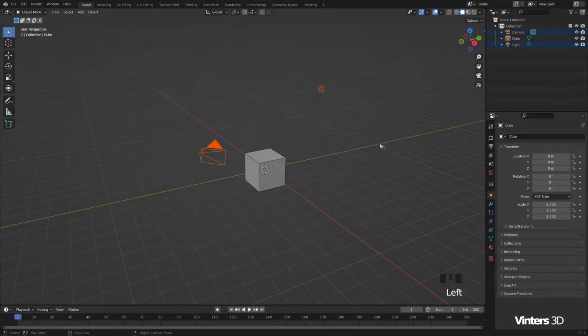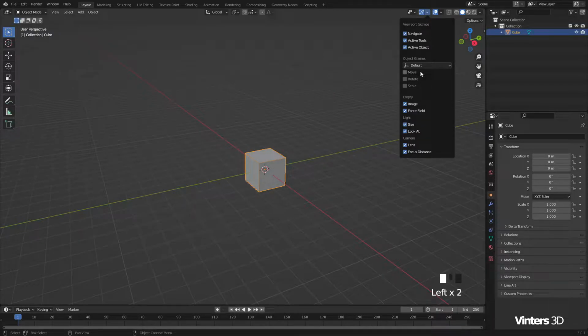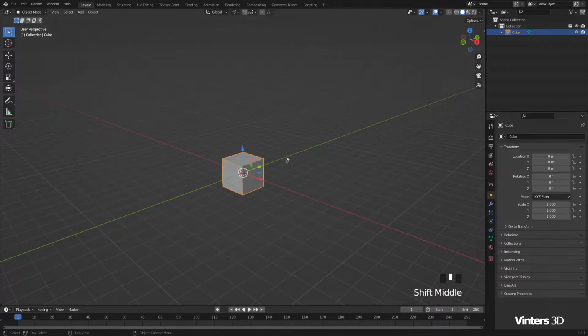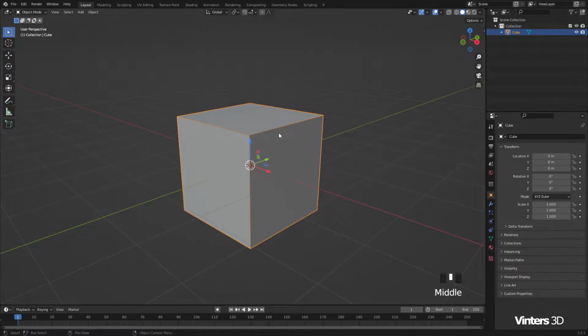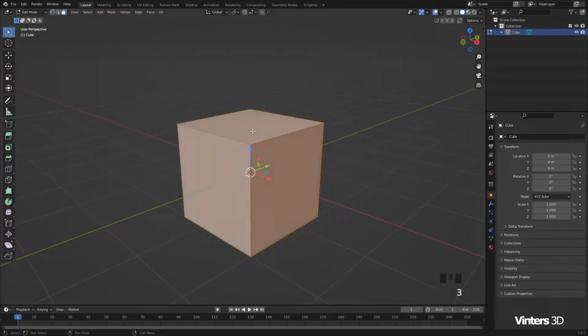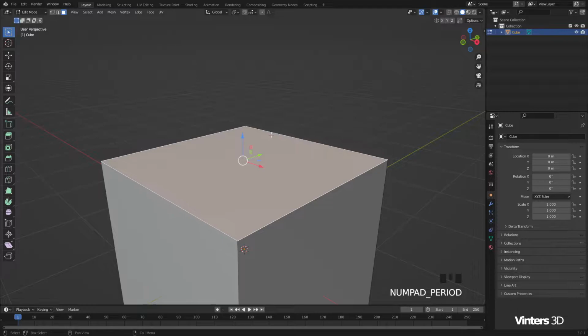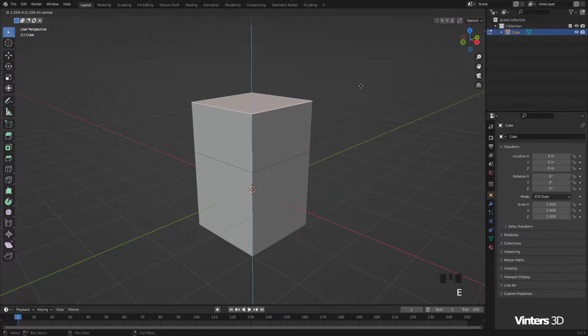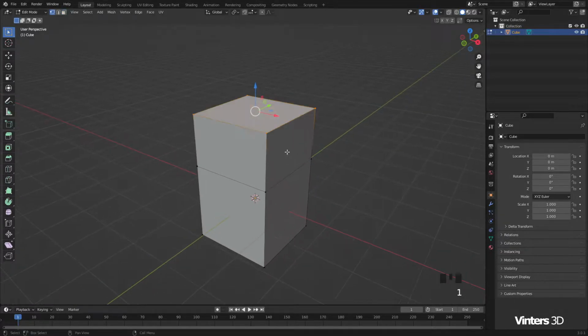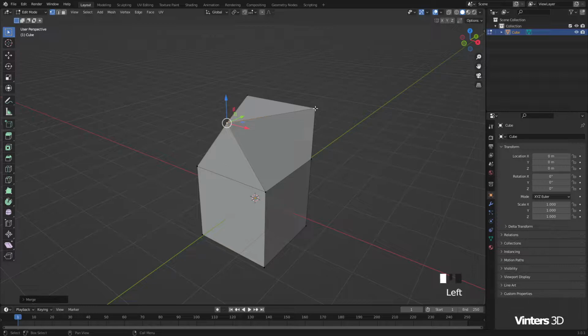Let's start with deleting the camera and the sunlight. I will enable the Move tool to make the modeling easier. Select the cube and go into Edit mode by pressing Tab. Select the top face and press E for Extrude. Select these two vertices and press M, select Merge at Center. Repeat at the other side.